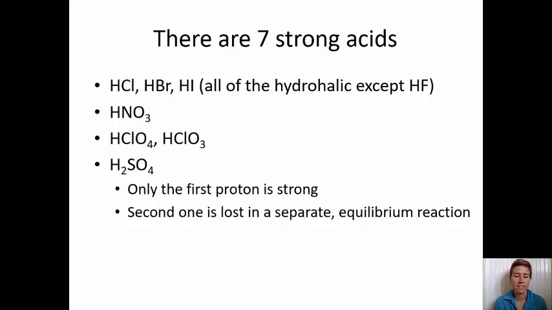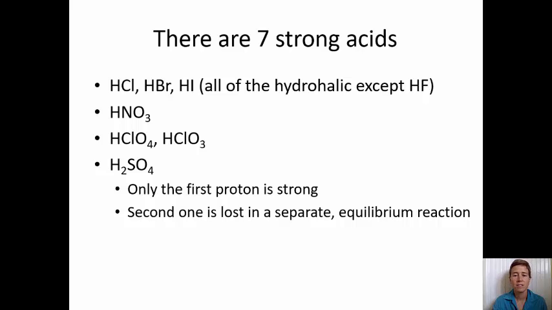And then the last one is H2SO4. This is sulfuric acid, battery acid. You might see it in everyday life. I just want to point out here, there are 2 protons that could be lost. There's 2 H's written there at the beginning. Those can actually both be lost to water in an acid-base reaction, but only the first proton is a strong acid. After the first one gets lost, the second one's basically a weak acid.